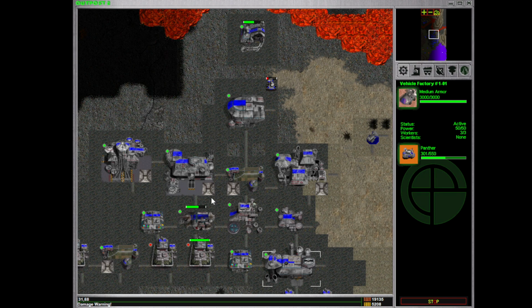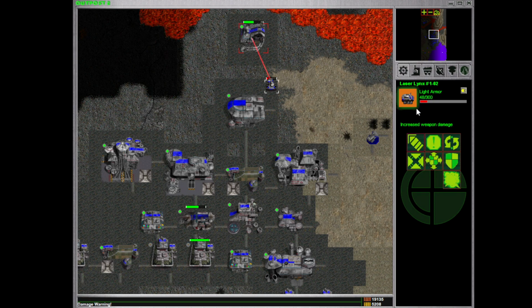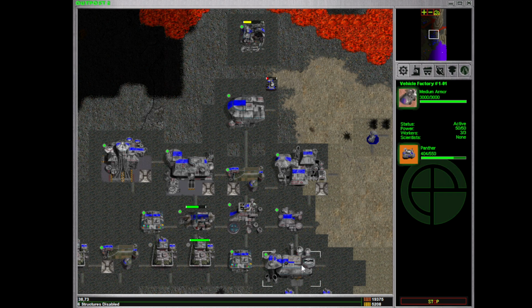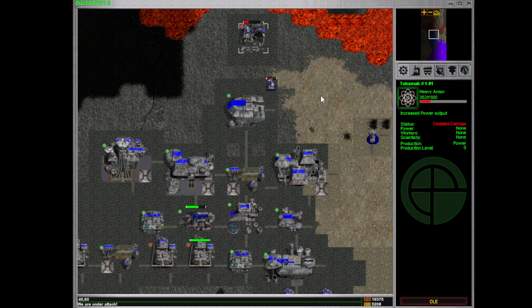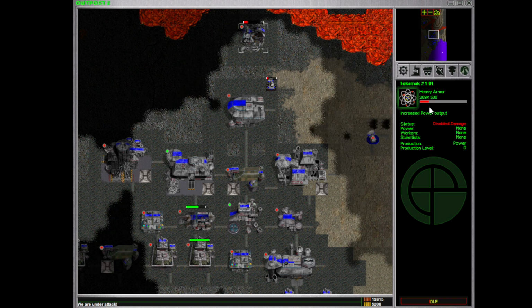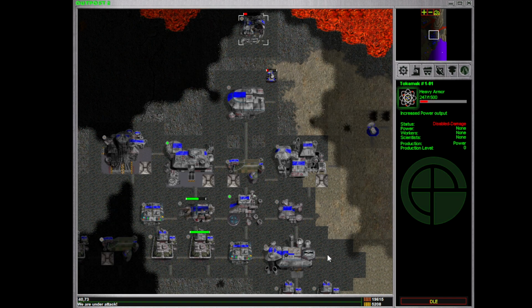Damage warning. So is there an indication on the thing? No, there is not. There's not like a damage value or anything like that. We have no idea. Vehicle destroyed. So we will not be able to easily compare the Panther to the Lynx and see what their relative damage outputs are. We are under attack. We can use the tokamak, I suppose. So that's doing like... Boy, there's a lot of variance on that. That's like 20 to 40 damage.